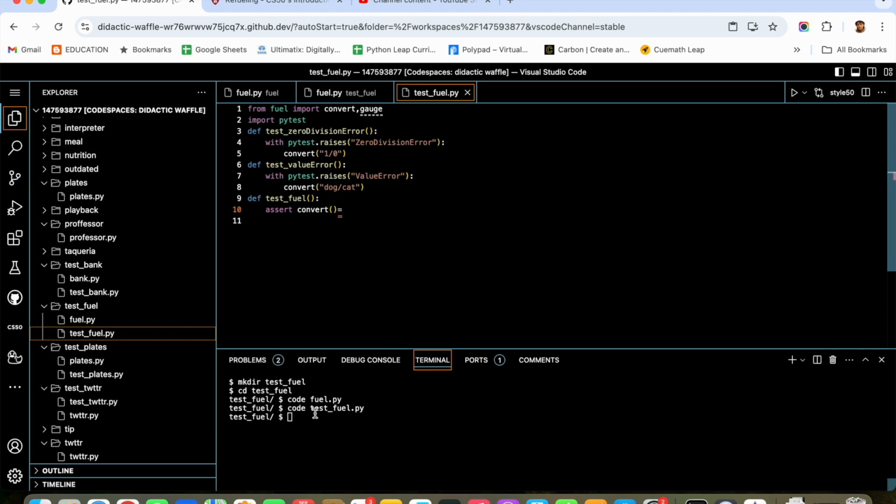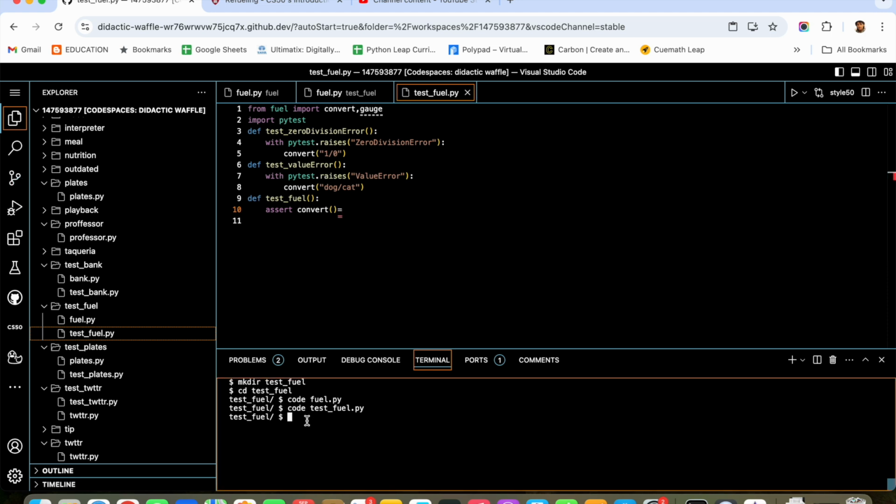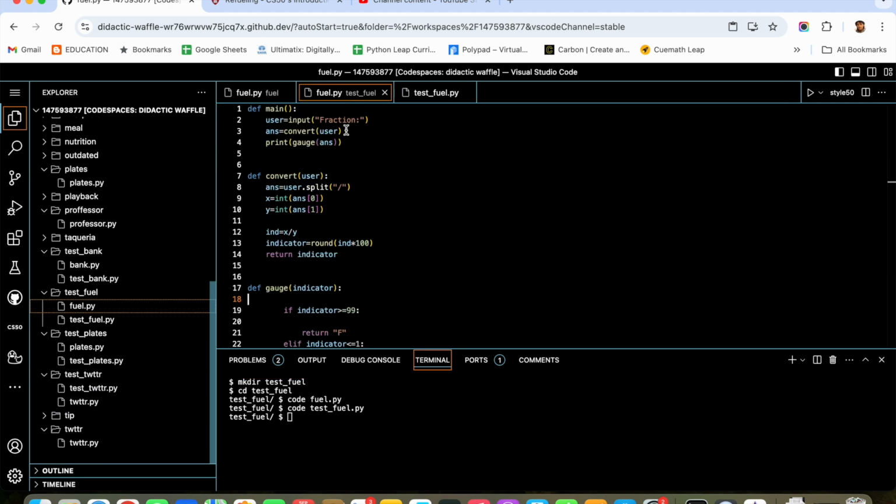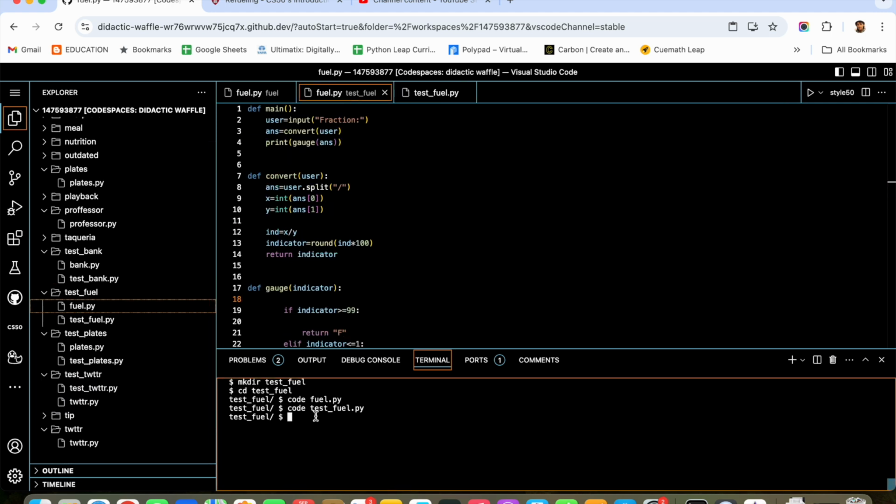Here as usual, if we want, we can just go inside of fuel.py and see our test conditions. So let us do the same. Write cd space dot dot. After that, cd space fuel.